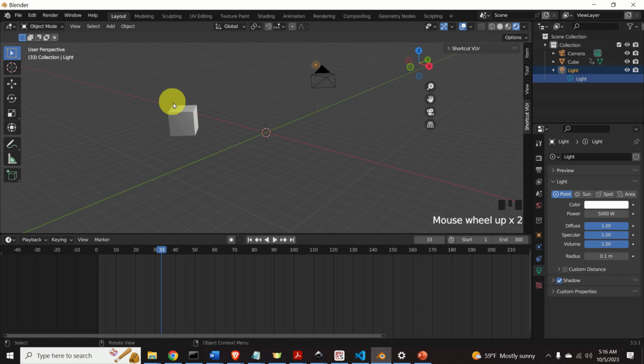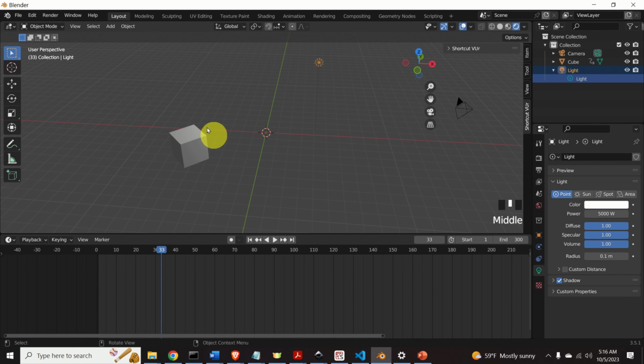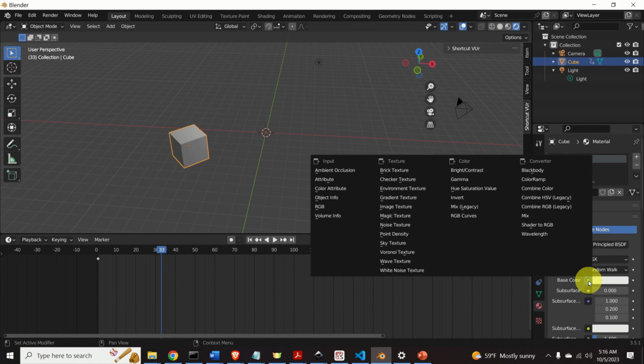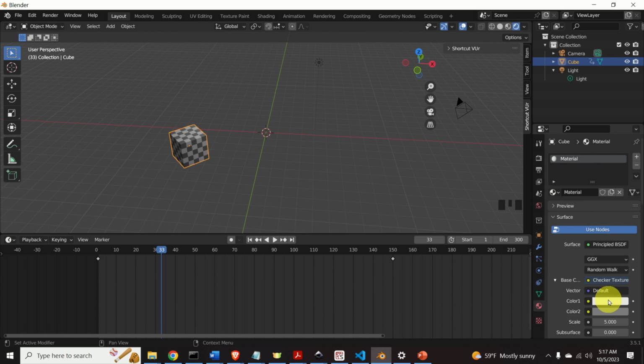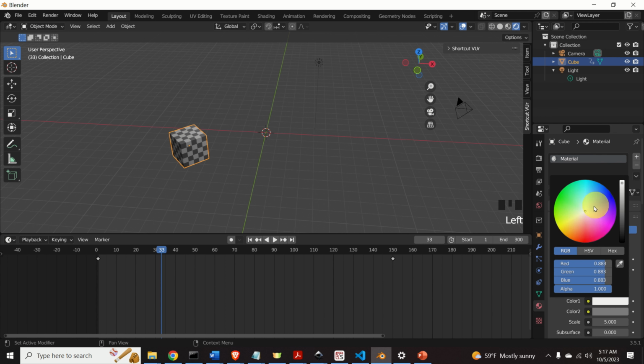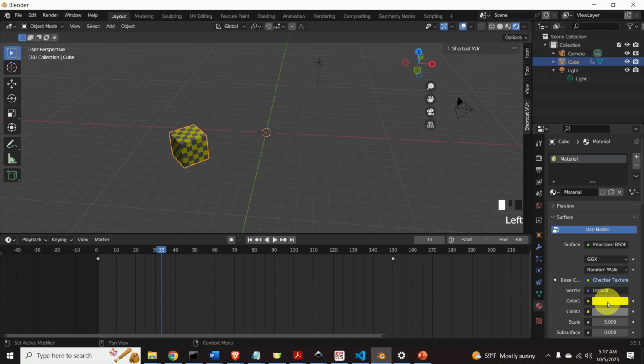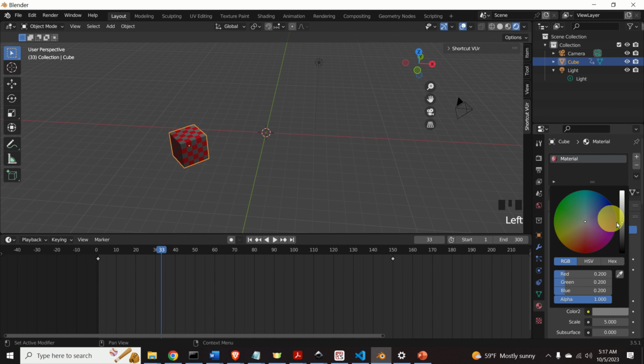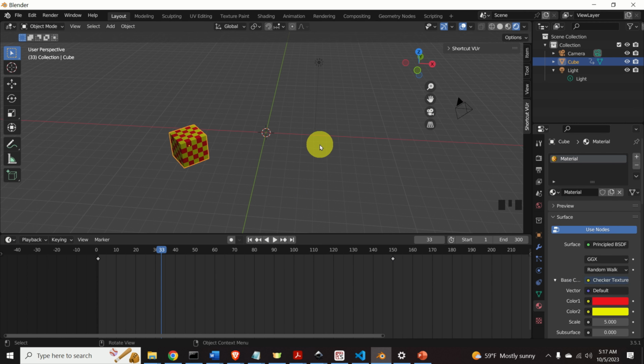Now, obviously, the animation will be boring if we don't have some flashy colors over here. To adjust the material texture and the colors of our cube, we first need to select the cube, then click over here, and over here let's change the texture. Let's select checker texture, okay? And let's select the colors. I like flashy colors because animation looks more attractive. This is the first color and this is the second one. Okay, and then let's adjust the first one again.